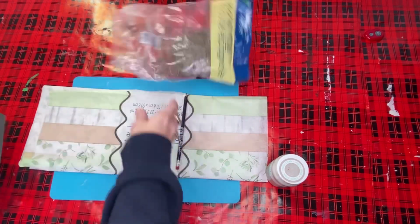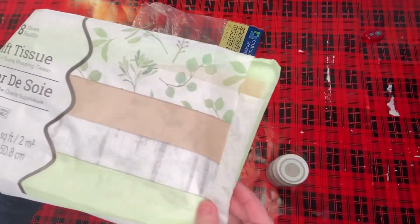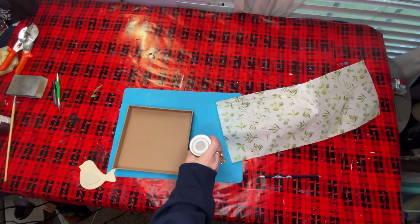I have this gift paper that I purchased at Dollar Tree. Look at this, it's beautiful, from Dollar Tree. And I have some Spanish moss, and we're going to put a little something together with all this.